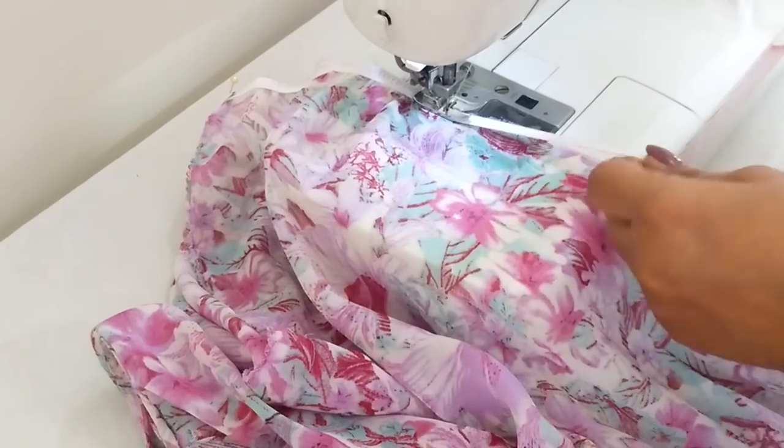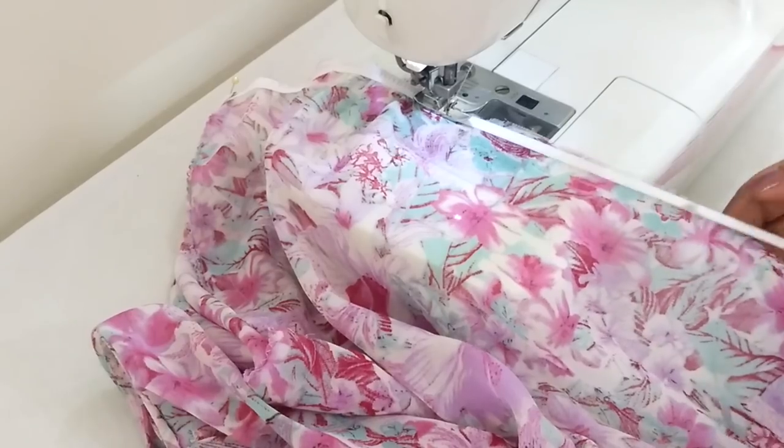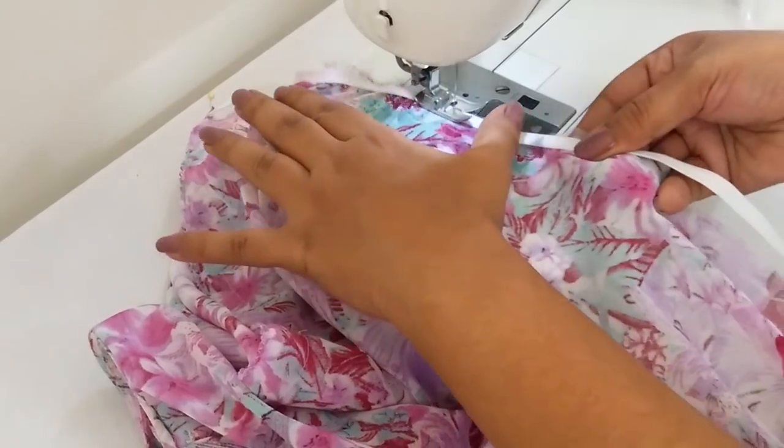If you don't have a zigzag stitch, then you can use the alternate method as we do for plazos or trousers. Just make the casing and insert the elastic at the bottom round of the top.